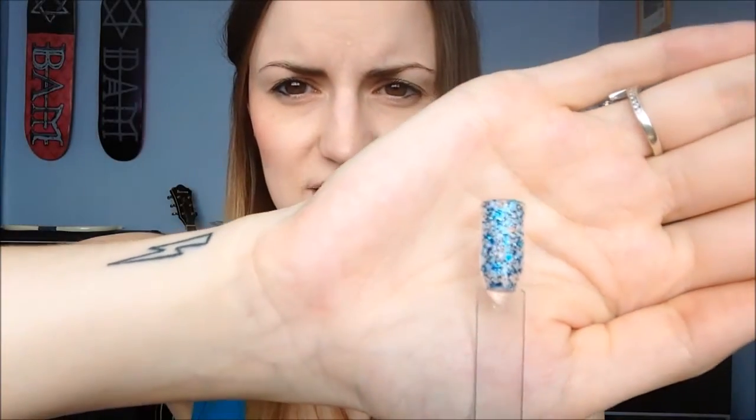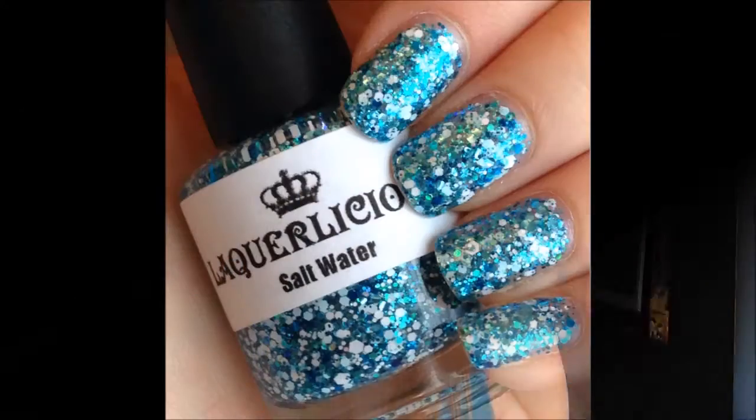I was thinking after the first coat I'm going to be here for hours because I'm going to have to do loads and loads of coats. But after the second coat it got completely opaque. I think I did three — you can possibly skip a stage by doing just a light turquoise underneath. So this is what it looks like after two coats. It really applies really flat as well, because sometimes with glitters they apply a bit bumpy. So I will insert my two proper swatch photos right here. Really, really great polish to start me off with, and that was Saltwater.